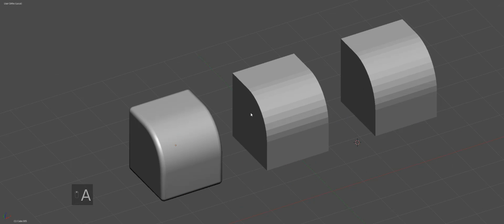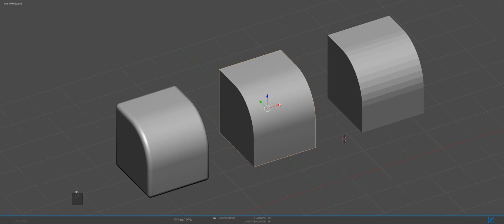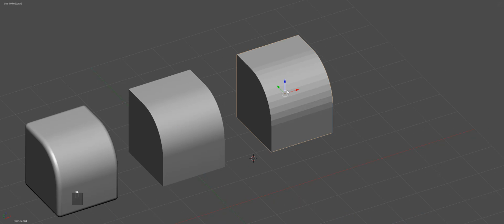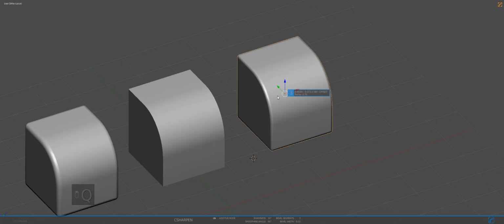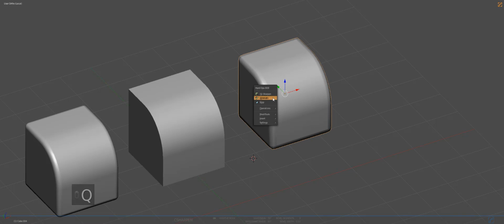If we were to do that to this one, we could go through all those things I just showed you, or we can just choose S-sharpen, which will basically do the first process of sharpening it without the bevel. C-sharpen will do that same process and add the bevel. Now notice that once the mesh has become C-sharpened, in the menu the options change. This is something that we've been real big on as we've worked on hard ops, making the first 3 options the most relevant options for the workflow, to guide the workflow of the user.